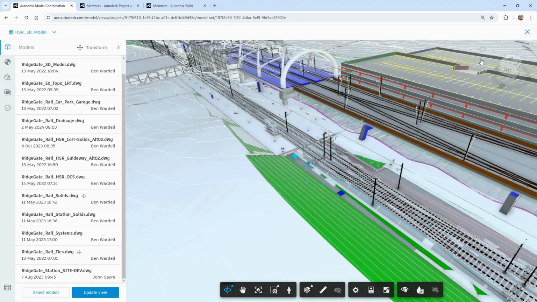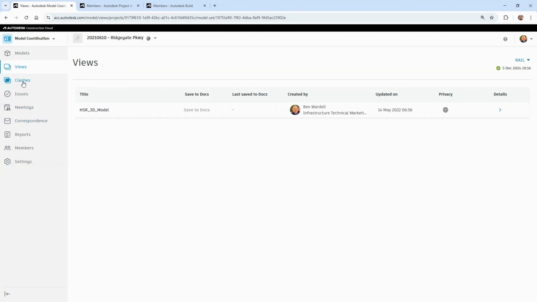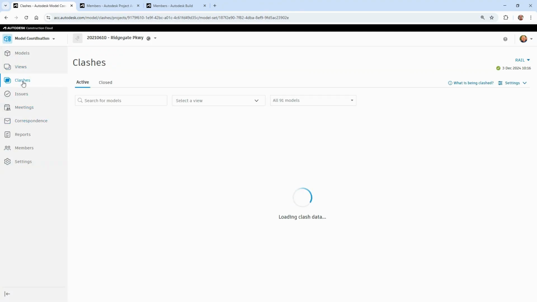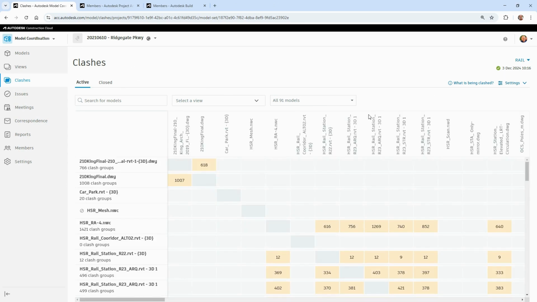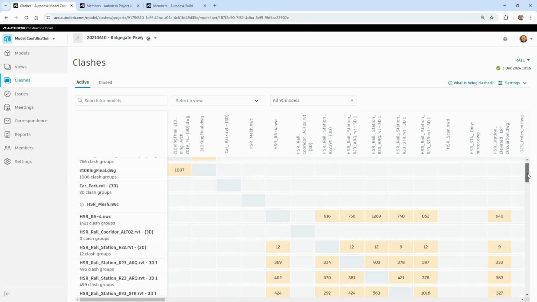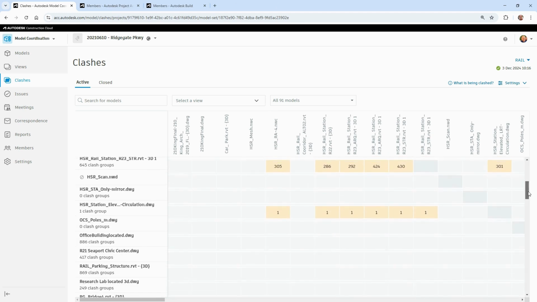So if I close this, we can get into and take a look at the clashes. Again, it's going to compare all the different models that are available to the rail discipline, where it's set under rail, but we can start to analyze and view those different files with each other.